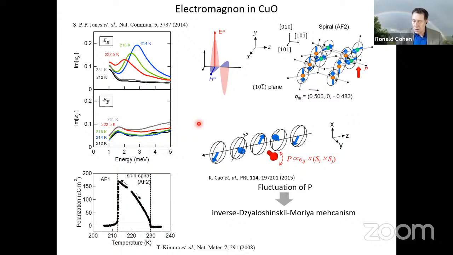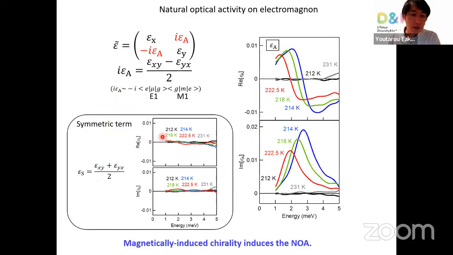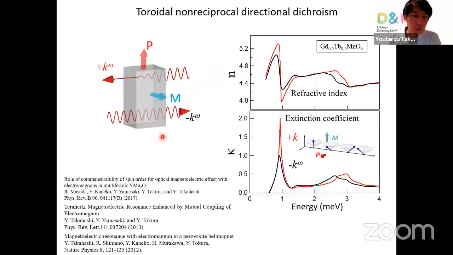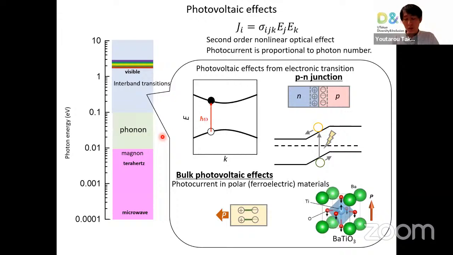Okay, very good. And we have a question from Pin Yang. I'm not sure which part he's talking about, but I think the photovoltaics. He says, what are the charge carriers and are trapped polarons involved? Okay. So this is a good question. So in the case of the shift current, we don't need the charge carrier. The electronic state of the band structure can induce the current.